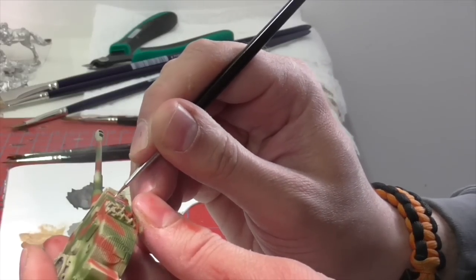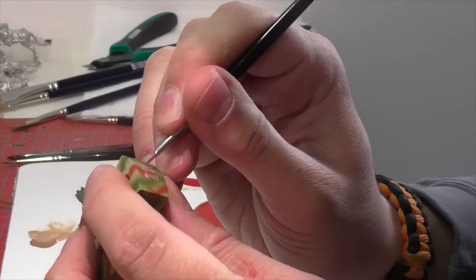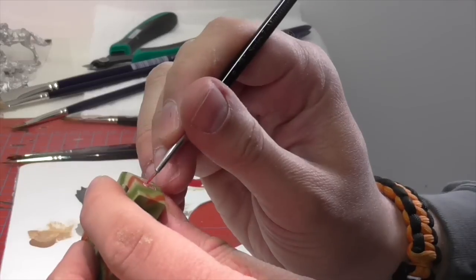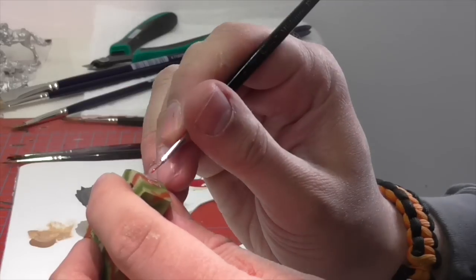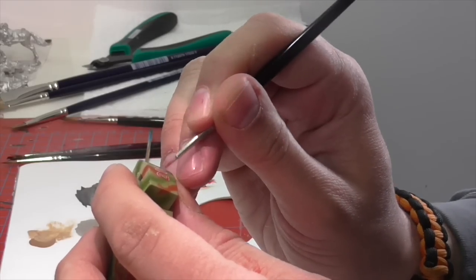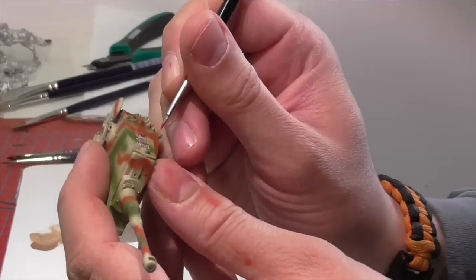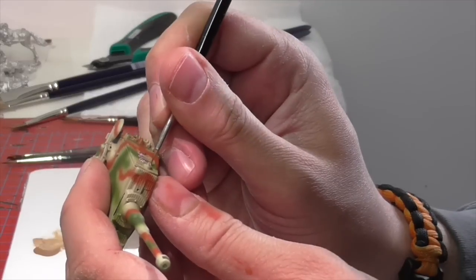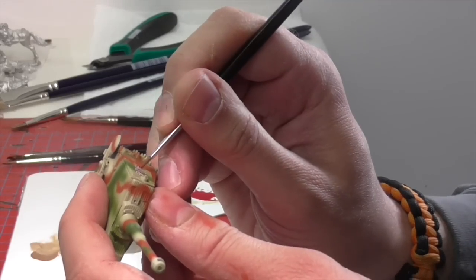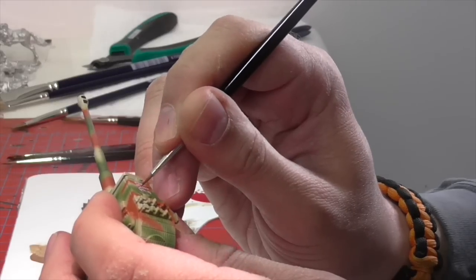Just work very gradually in small chunks, really take your time and have patience. You can also practice beforehand on a flat surface just to get a feel for what you're doing. Don't give up — it's one of those things where you have to be brave, commit, do your best, and don't get too upset if it's not perfect in the end.